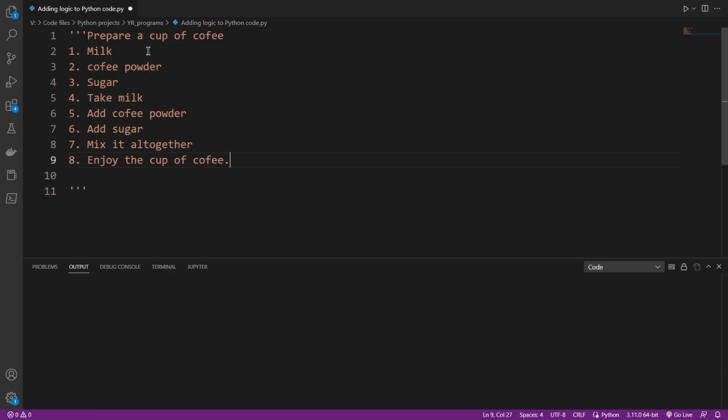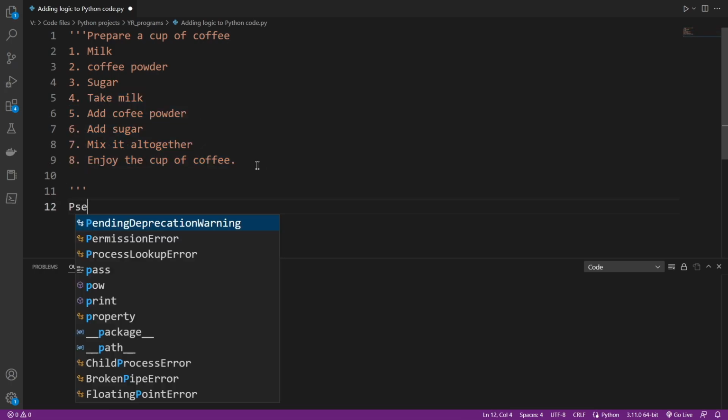So in this example, we know our final goal, that is preparing a cup of coffee, and we first looked at what ingredients we needed: milk, coffee powder, and sugar. Next, we started noting down all the activities we're supposed to be doing in the form of points. This is actually a concept implemented in coding, and it is called pseudocode.